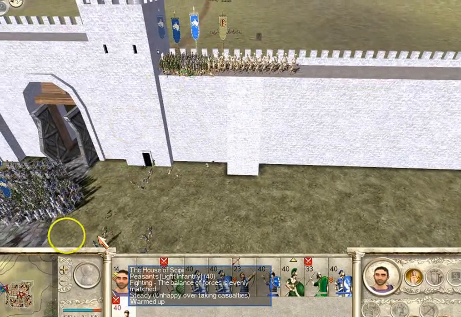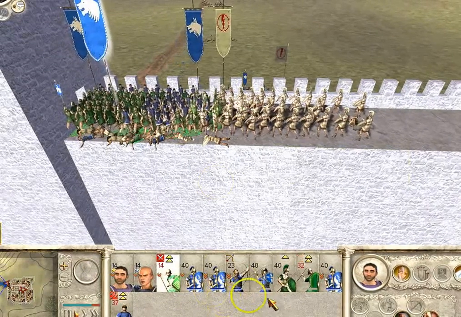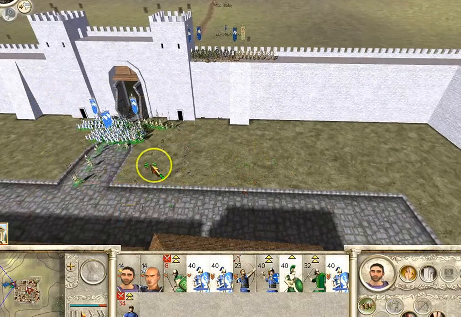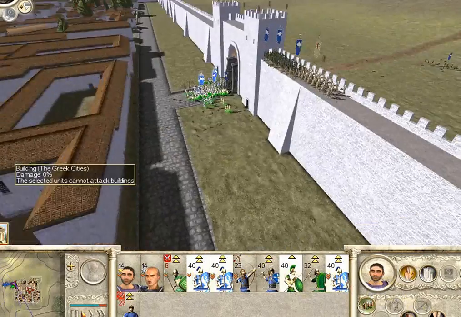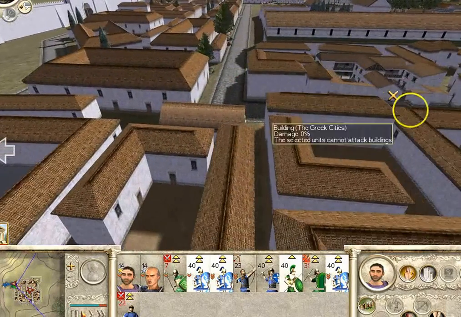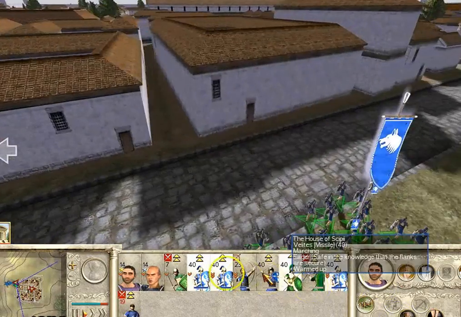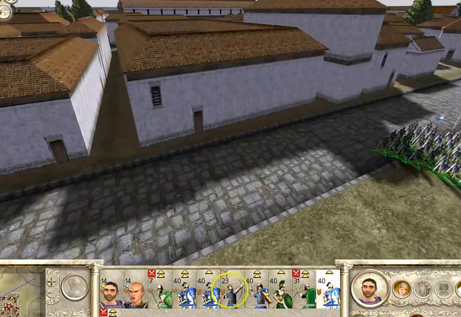Did it get on the walls yet? Yeah, they're on the walls. These guys should be lined up. I don't think there's any more units around, so they're going to the center. They can march. Oh yeah, fire at will, I forgot about that.